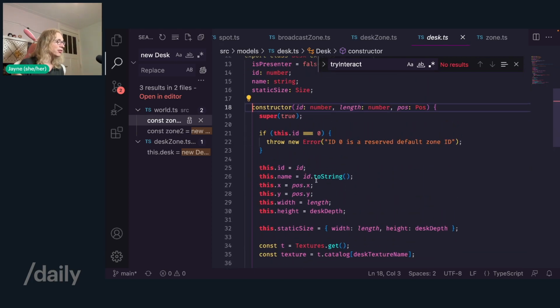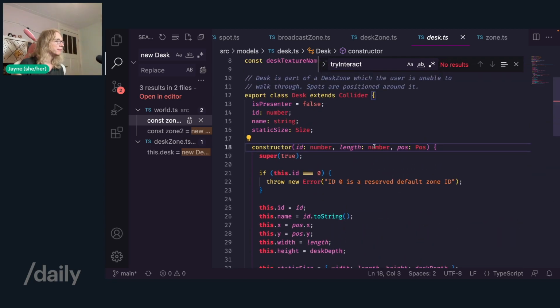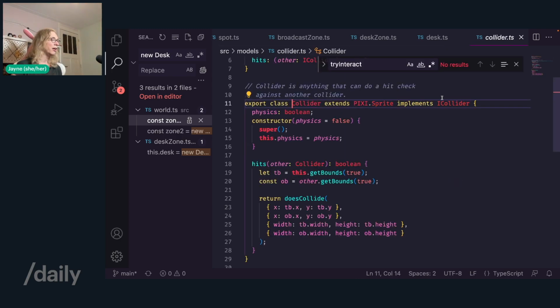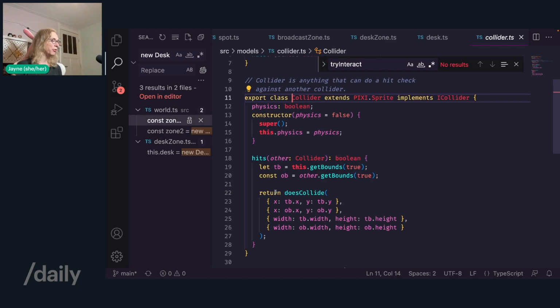So this actually creates the thing that you're not able to walk through. This is a collider, a Pixie sprite that you're not able to go through.